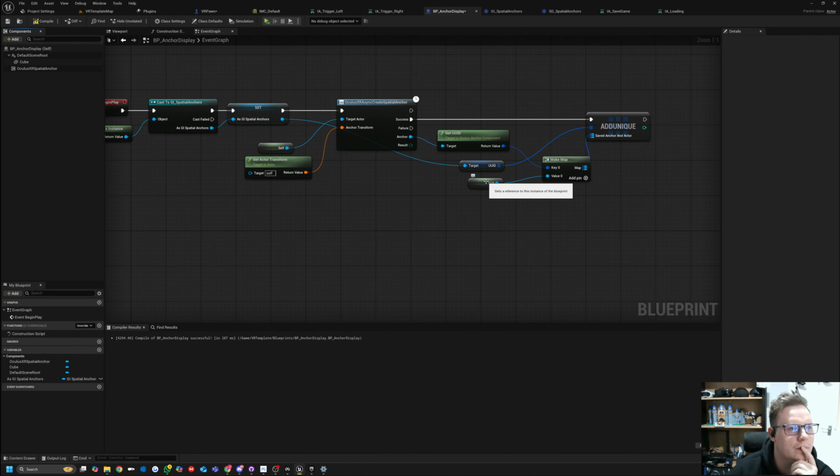But I need to save the unique ID and then possibly load it in locally.